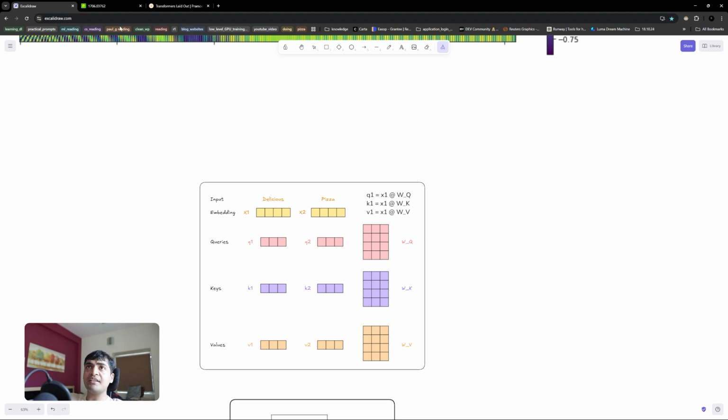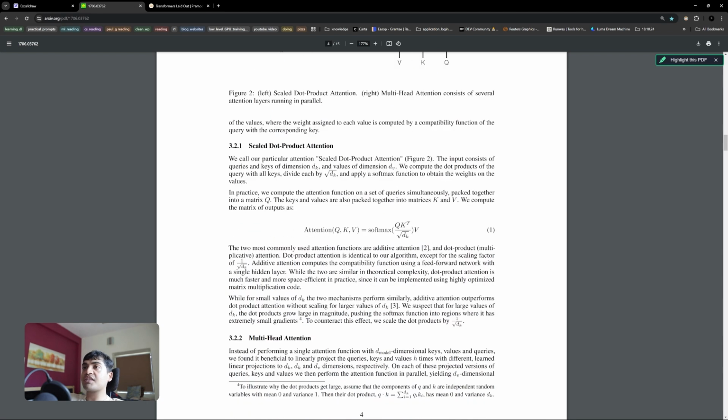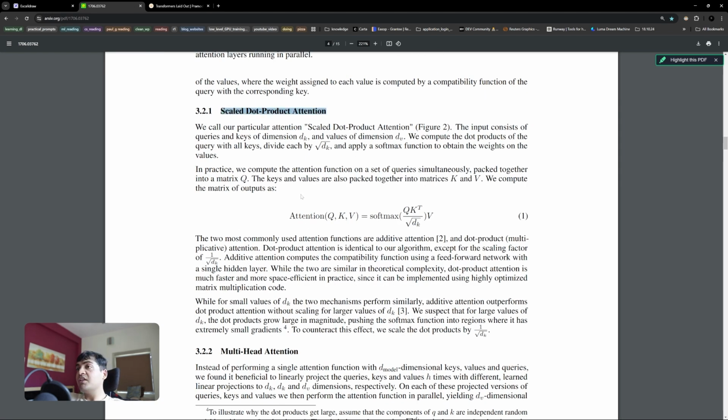And now let's calculate it by going through the formula. Going back to the paper, if you have a look at the self attention, scaled dot product attention, that is the attention equation. Attention of Q, K, V is equal to softmax of QK transpose divided by the square root of the dimension of the key vector, or in reality it would be a matrix, multiplied by V. One thing you need to keep in mind is whenever you see Q as capital, that means a matrix, and whenever you see q in small, sorry for that, it means a vector.